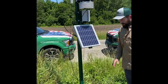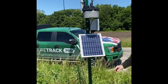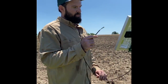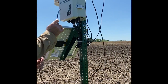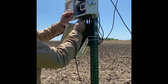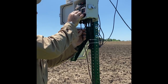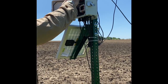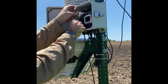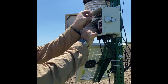All right, now we have our mounting pole mounted inside our mounting post. And that's it for now. All right, next we have to connect our coax cable to our control box. It's going to come up through the other cable coax gripper. It'll be the top board. Again, when you're tightening this down, you want to make sure it's threading on evenly.